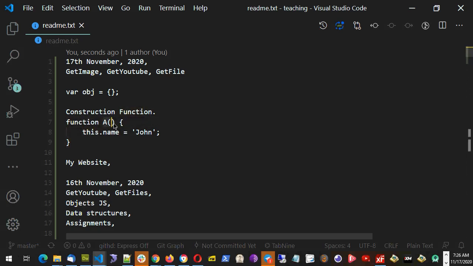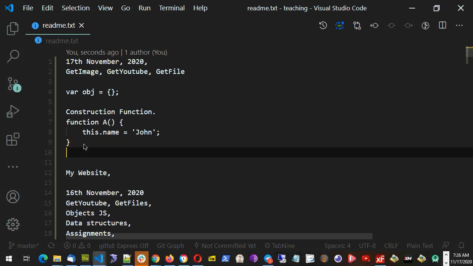Now I have to create an object from this function, and that is called the constructor function object. So it will be similar to this object, but to create this object we are using this new way. One way is to create an object like this, simple curly bracket. Another way is to create an object using the constructor function. In this we create a function and then we create an object using this function as follows.